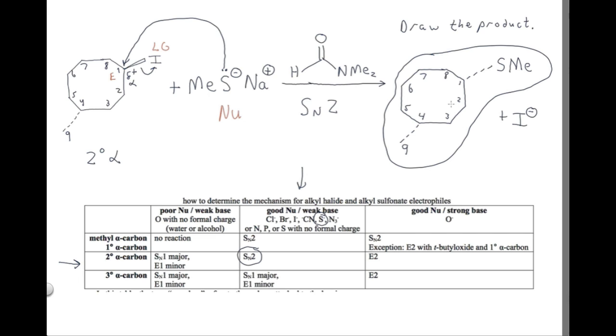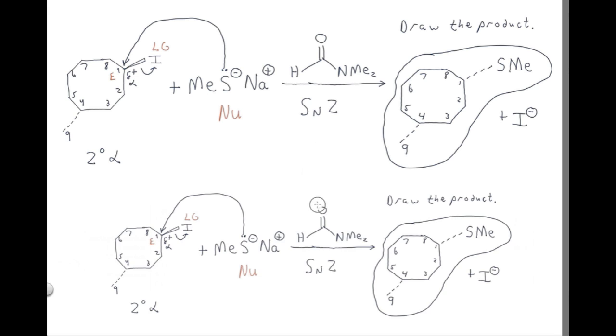Okay, so we got some more practice here with solvents. Here we have the solvent DMF. This is a solvent that's not going to participate in these types of reactions. So the fact that they told us that this was the solvent really didn't have any effect on how we solved the problem. We also got a little bit more practice with S-, and we've learned what Me stands for. You should know that Me is an abbreviation for a methyl group.